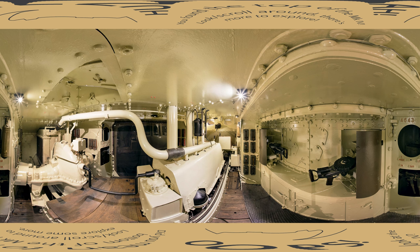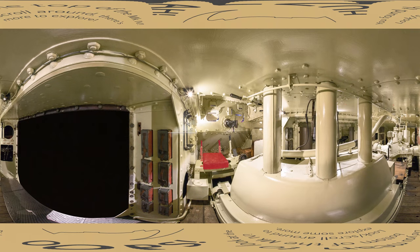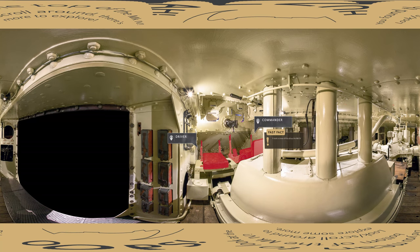The noise inside the tank was intense, leading the crew to communicate using hand signals. Two crew members, a driver and a commander, were positioned at the front of the tank. Their job was to control the steering, clutch, brake, and gear changes, working as a team with two gearsmen. Making a turn was a complicated job involving bringing the tank to a stop before engaging low gear on one side and high on the other, allowing a slow arching turn. A skid turn could be made by applying the steering brake while putting one track in low and the other in neutral.